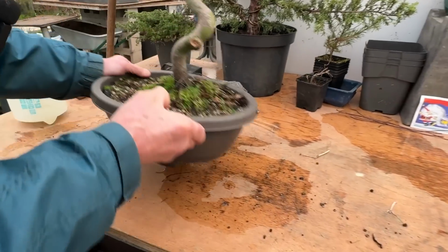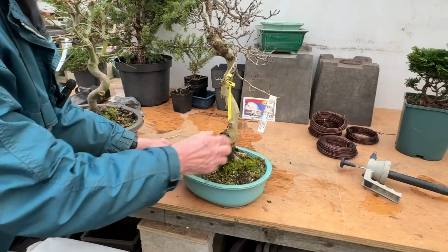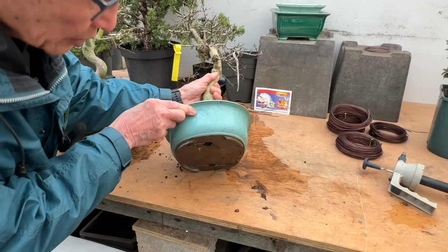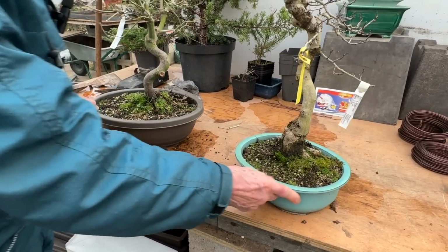These we did earlier on. You can see the amount of water that has come out. Just by tilting the pot, you will get the water running out. So this is what you should do. Make sure the soil is not frozen, and the other thing is to make sure that the water drains out so you don't get a soggy root ball. So that's the first task that you must ensure.